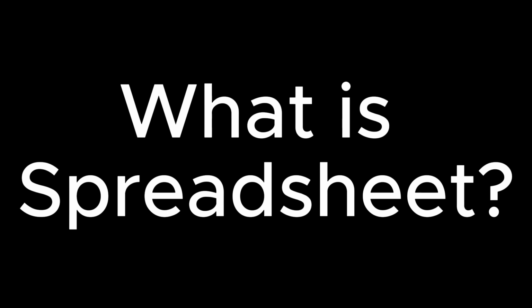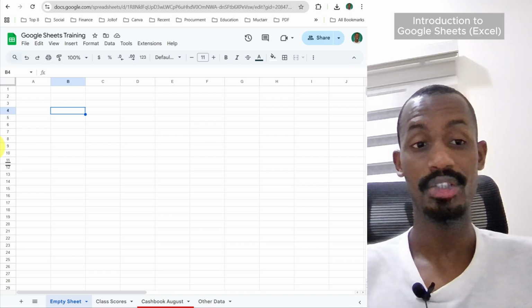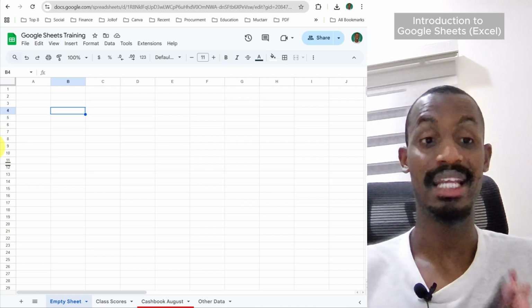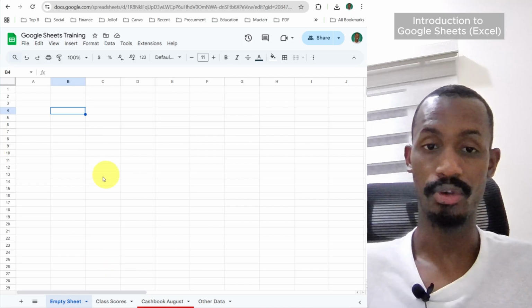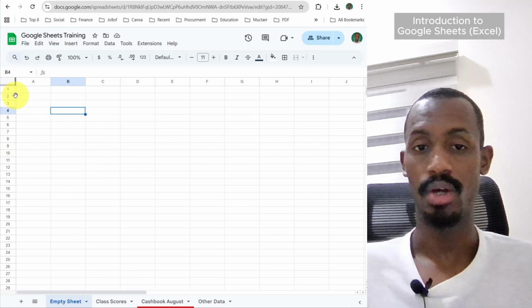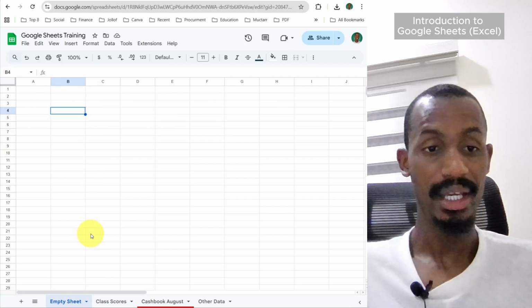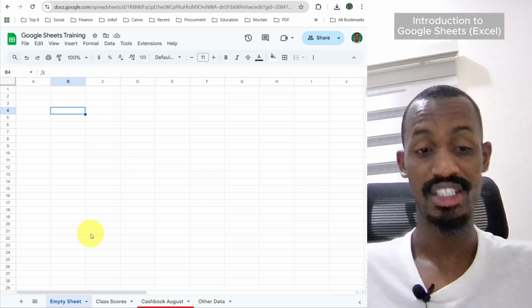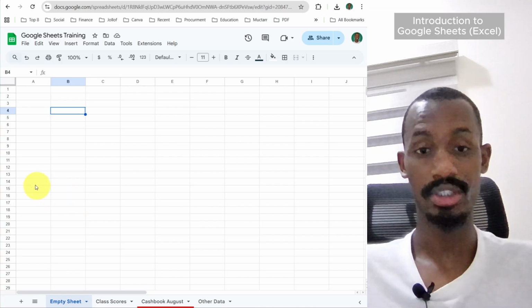A spreadsheet is a computer application for storage, computation, organization and analysis of data in tabular form. You see, this is a table form. You have the headings, you have the rows here, and you have the columns. In a nutshell, a spreadsheet is just a table with an unlimited number of sheets, cells, rows, and columns. We will get to that later.